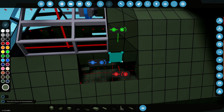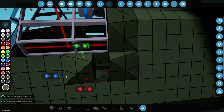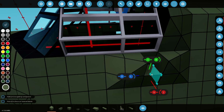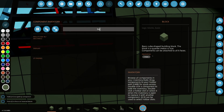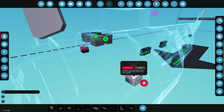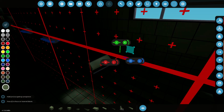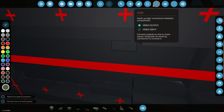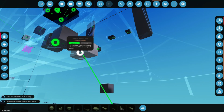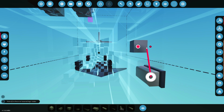We're going to take one of these, and paste it there. We're then going to delete that bit and put this here. We're going to put a little slot in there like so, and get a button and whack it on the top. There we go. So what that's going to do is open up the thingamabobby. We need a switch box in order to do that. So let's put this down here somewhere, hidden. And we're going to attach this up to there, this up to there. This piece to here, this piece to here.